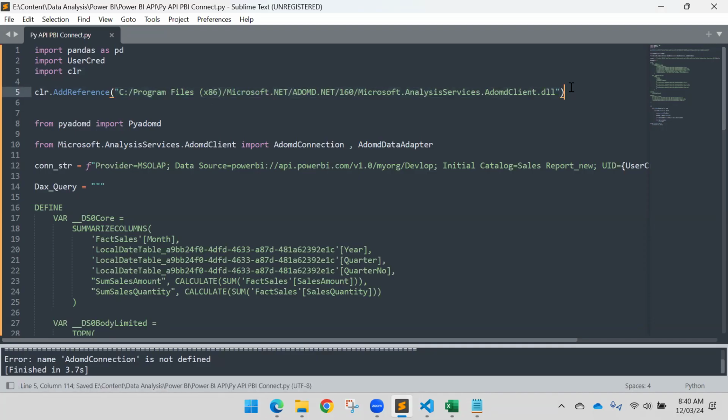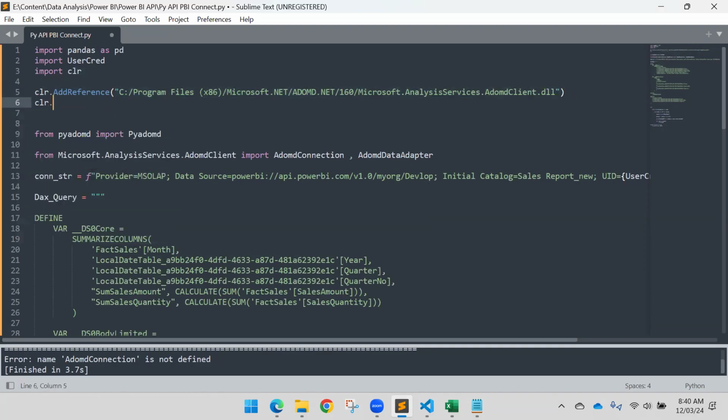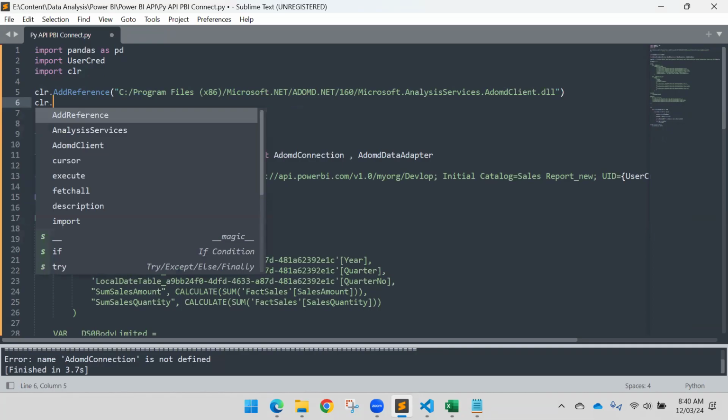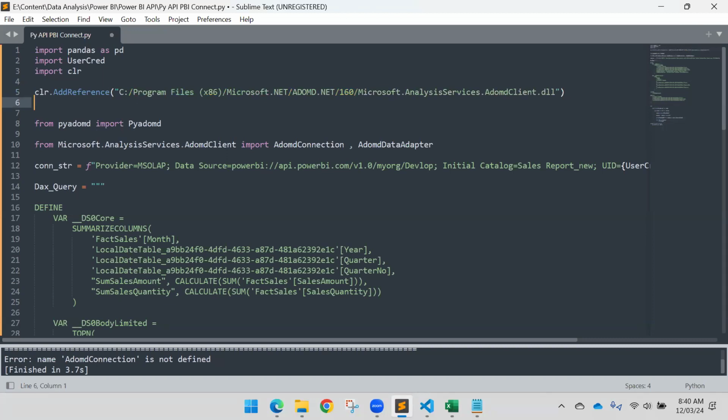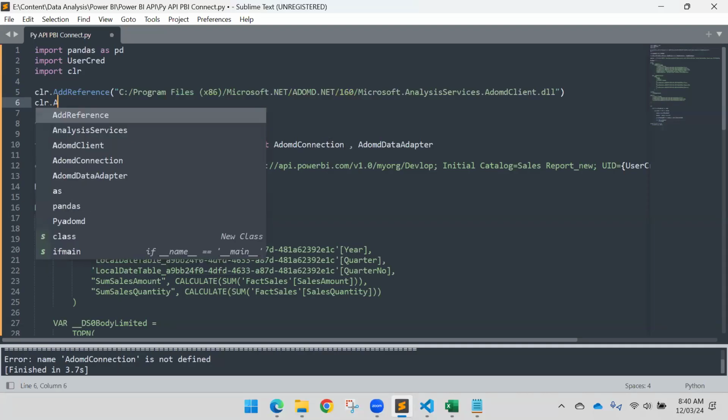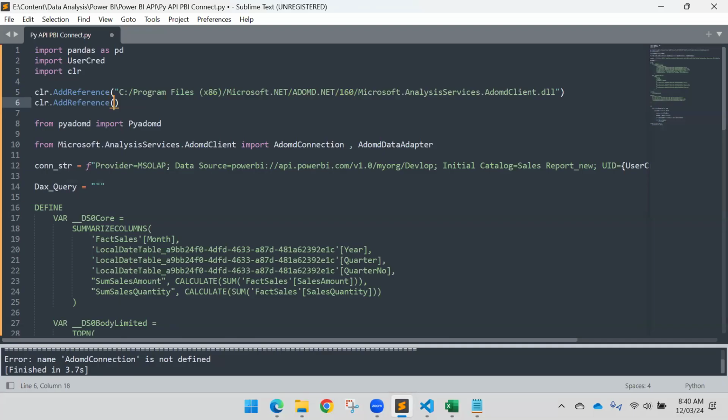One more reference we need to add. Since we are adding the reference, we will add one more package here. The ADOMD connection package we have imported already. So I will say add reference, and here the file name: we can copy Analysis Services dot ADOMD client.